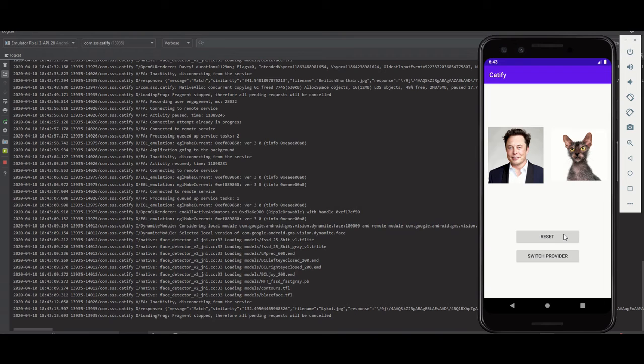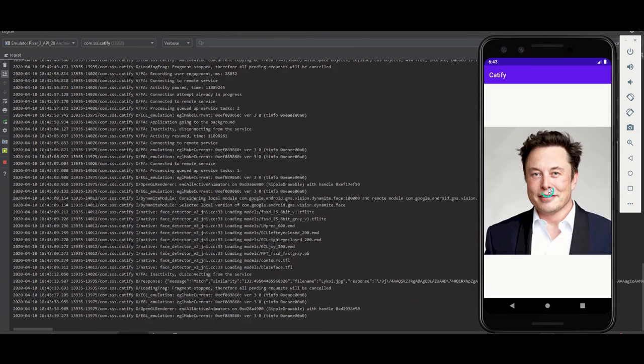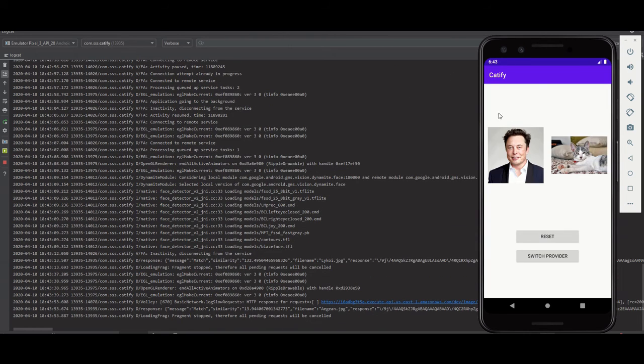And yeah, we'll just show you one more thing here. I'll show you with AWS. Same thing, let's see if we get a different cat or the same cat. Depending on the person, sometimes it's different matches, so we'll see. I'll also show that AWS takes a little bit longer. The reasons for that are explained in the presentation and the report. There we go. That was actually pretty quick, but it was still longer than the Google comparison for Musk. So yeah, that's basically it. It's very simple, but there you go.